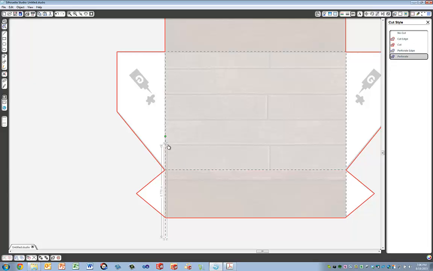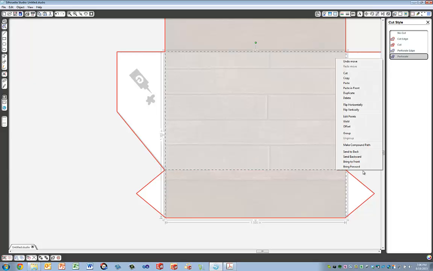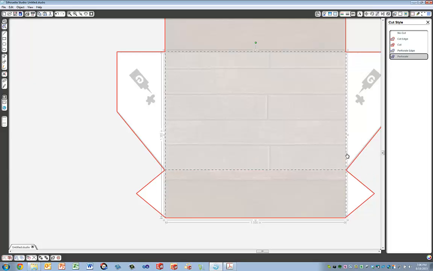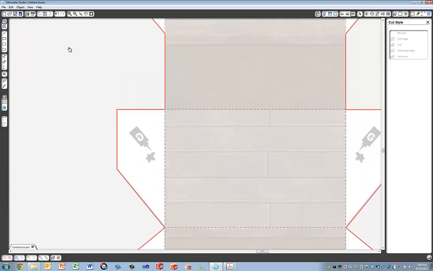Set that to perforate. Drag that down, drag that up. And we know we had our rectangle right, so let's just go ahead and select all these and make those a group. Then we can move that whole group like so. There, that looks all right.